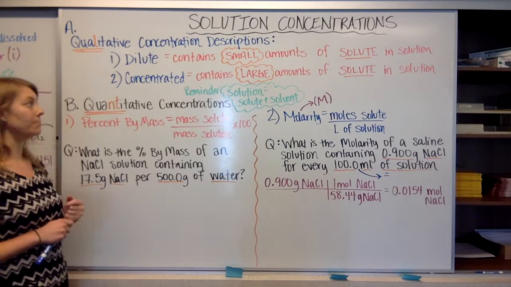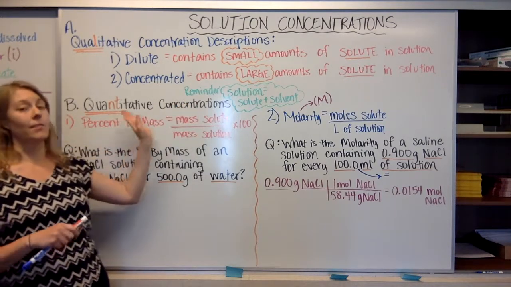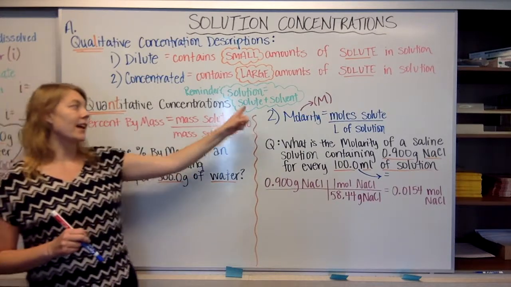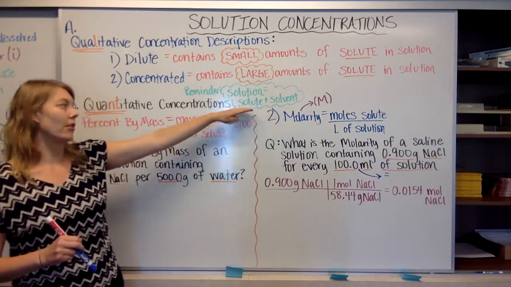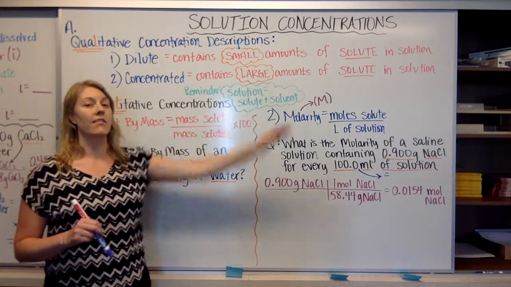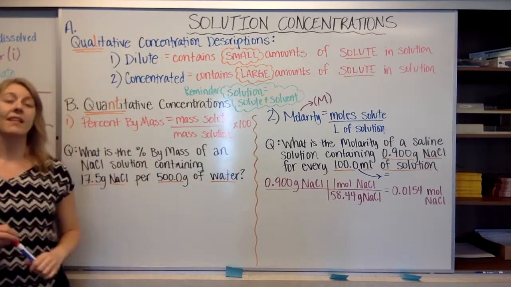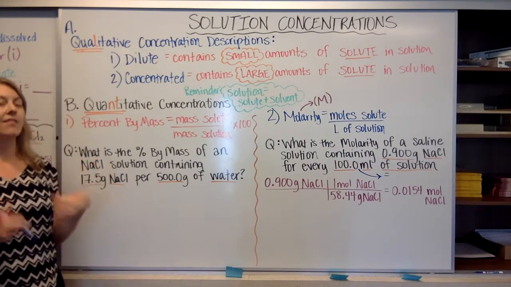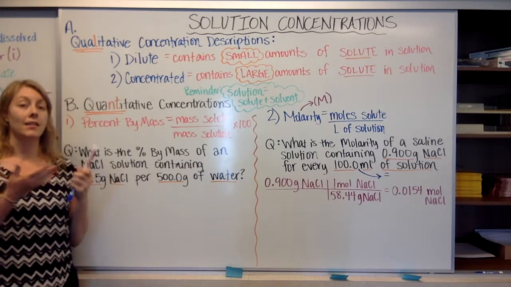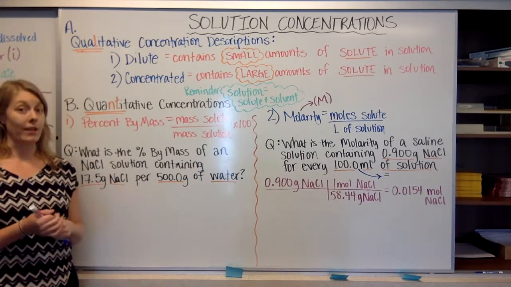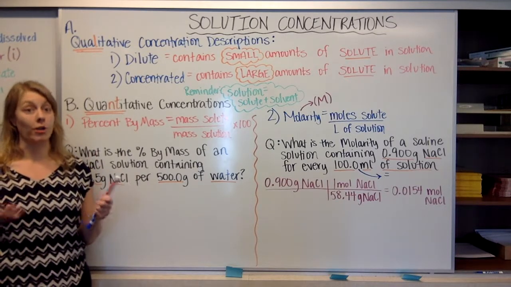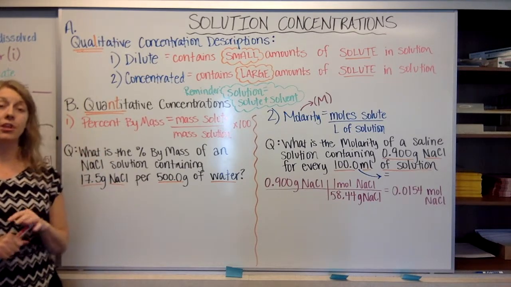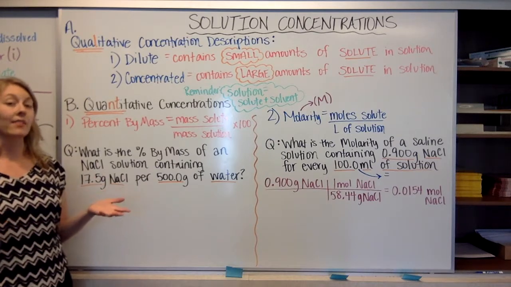So very concentrated. Now remember, and this is going to be used throughout this lesson, a solution has a solute and a solvent. Okay, solute is what is dissolving in the solvent. So don't forget that, because these calculations that we're going to see are going to be really difficult if you forget those terms. So a solution is made up of a solute, the dissolved thing, in a solvent, the dissolving medium, or the water usually. So we're going to look at 4 different types of solution concentrations. Each of them has kind of its own purpose.